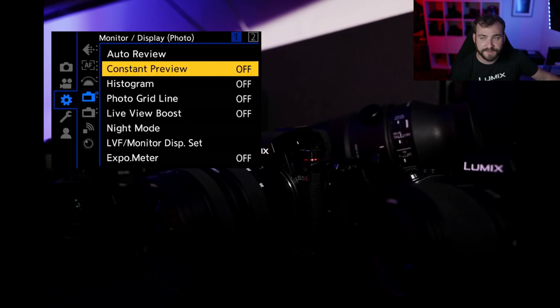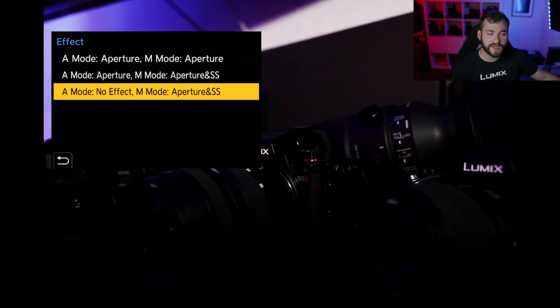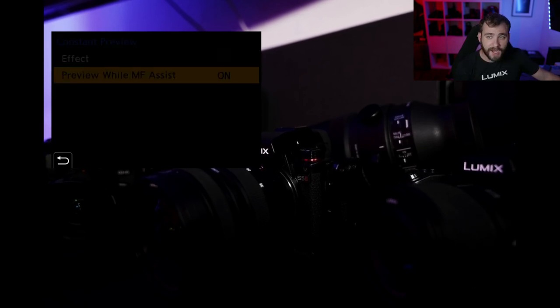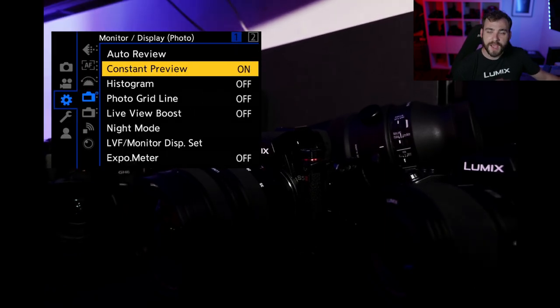You can get into this by going to constant preview, going to set effect, and then you can pick how you want it molded out. Typically for me, because I don't care what the shutter speed looks like, I don't care if it's dragging or whatever, I'm usually doing that with intent. I leave this as aperture, to show the aperture effect in aperture mode and in manual. And then I usually have preview with manual focus assist turned on, and then I can turn this on.